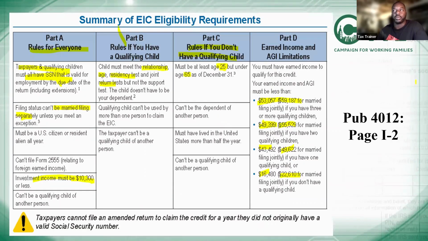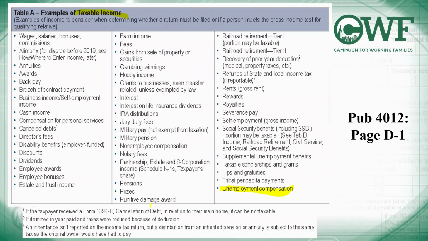And then they want to know, okay, do I have a child? Do I qualify for EITC? I need to have a Social Security number. I am not filing married filing separately. So Chris is filing head of household. Sorry, I don't know why I read Chris as George. I think I just read George because we already asked about Chris. That was my fault. You also said the child has to meet the relationship, age, residency, and not file a joint return. All right, so that's how you can determine EIC. Let's stop sharing. I'm going to relaunch that poll and make sure that we're all on the same page real quick.